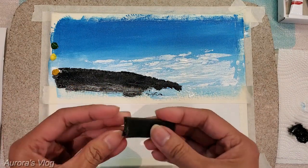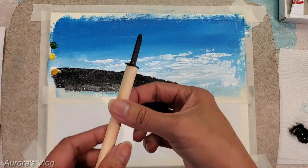I'm going to use this tiny sponge, pull it out from this.